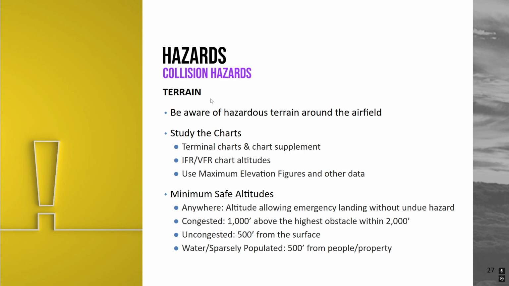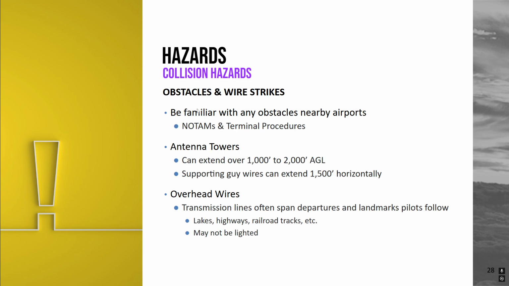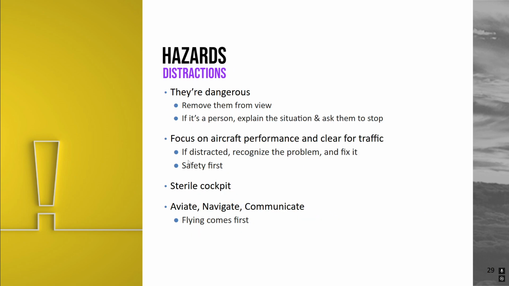We're going to be careful of the terrain. We don't want to be a CFIT case study. So we're going to be choosing safe altitudes and safe practice locations and staying well above these minimum safe altitudes. Checking our NOTAMs for obstacle wire strikes. Not staying distracted. We're operating in slow flight, and when we're operating in slow flight, we're going to be focused on that, not on our electronic flight bag or messing around on the G1000.